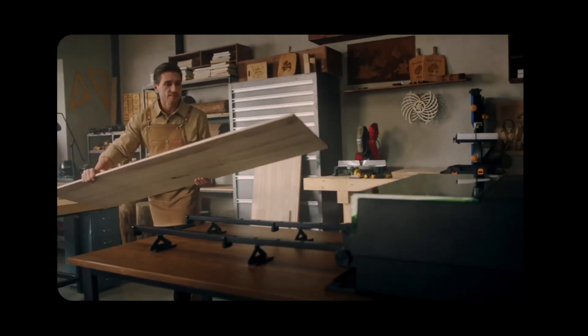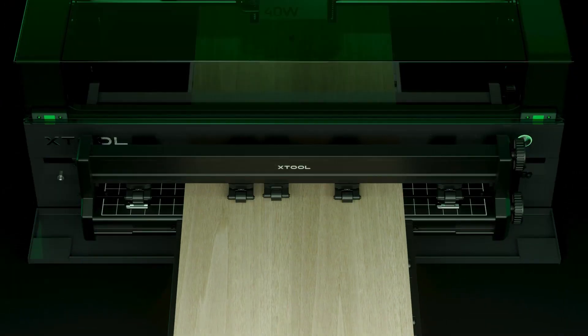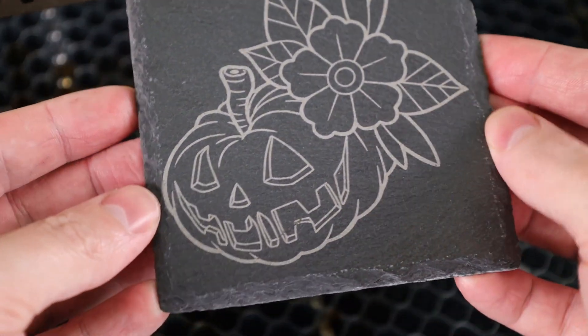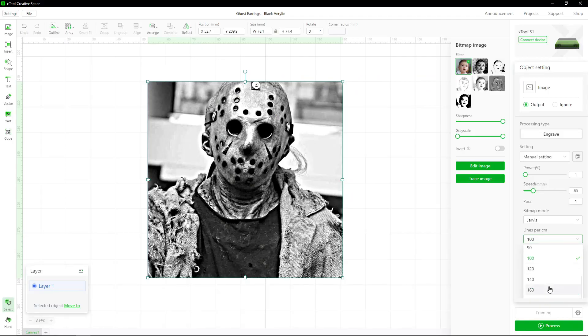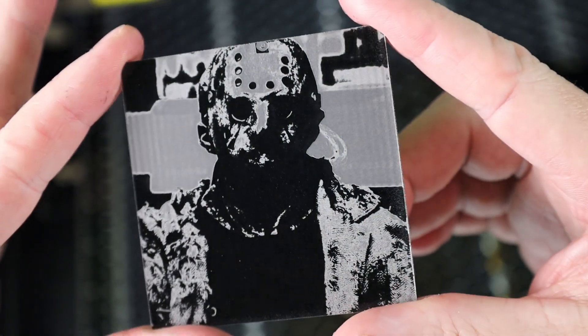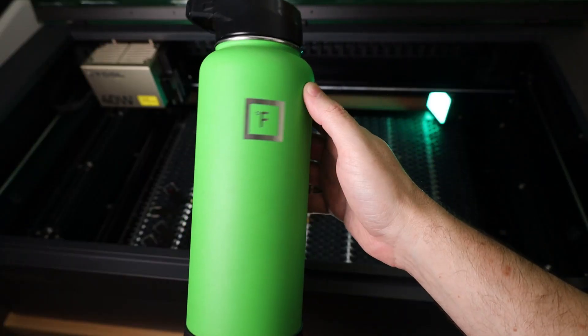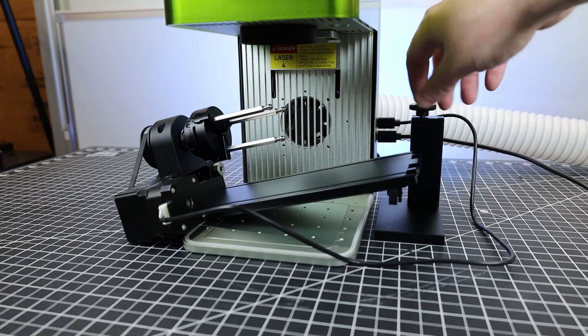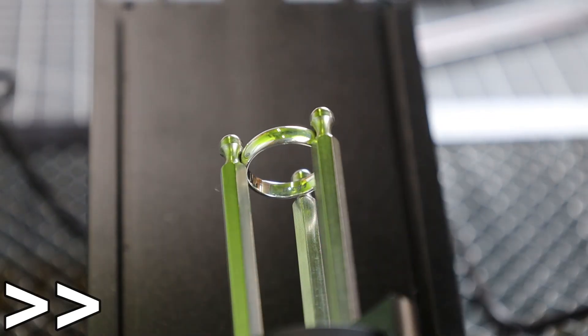This riser even comes with some safety goggles because of that. So if you're not going to be using this feeder setup but still want a riser, you're going to want to get that second version that doesn't leak any light, allowing this laser to keep its Class 1 rating. Earlier when I was talking about using laser paper on stone, you don't actually have to use it — you can mark directly onto stone, and your linework will be basically a whitish-gray color. I think it looks pretty nice on these little slate coasters, and surprisingly these come in pretty cheap at about a dollar apiece. When it comes to engraving with the S1, you can actually do full-on pictures on just about any of the materials I've shown in this video, but it will definitely take some trial and error. And if you are looking to engrave on things that are round, you're going to want to look into the Rotary Tool option, which will allow you to do this to a multitude of different round objects. This same rotary setup works with all of XTool's lasers, which is pretty nice if you have multiple lasers.